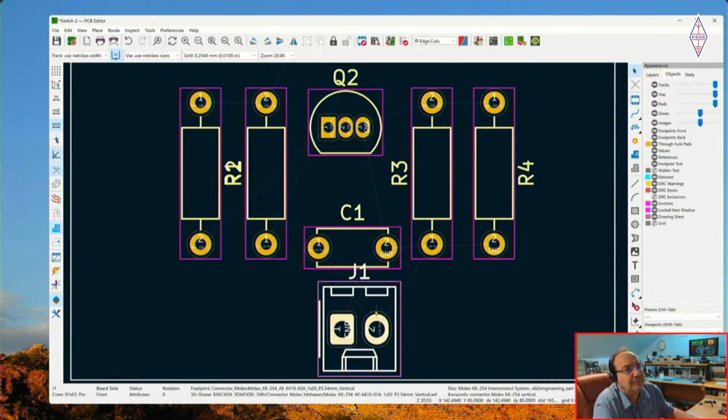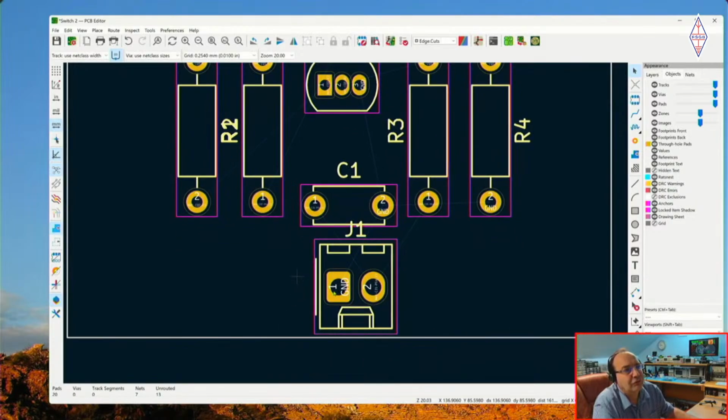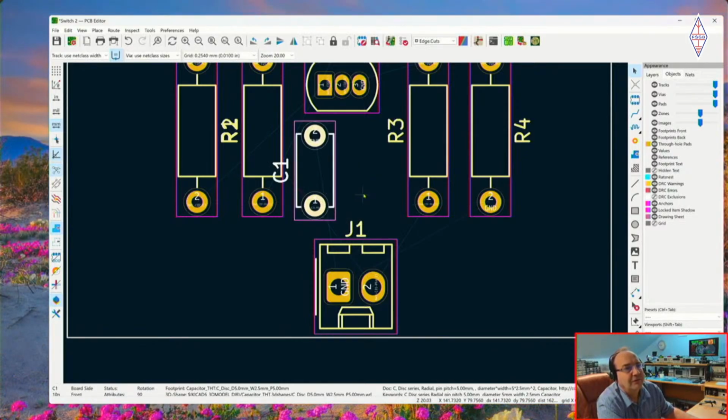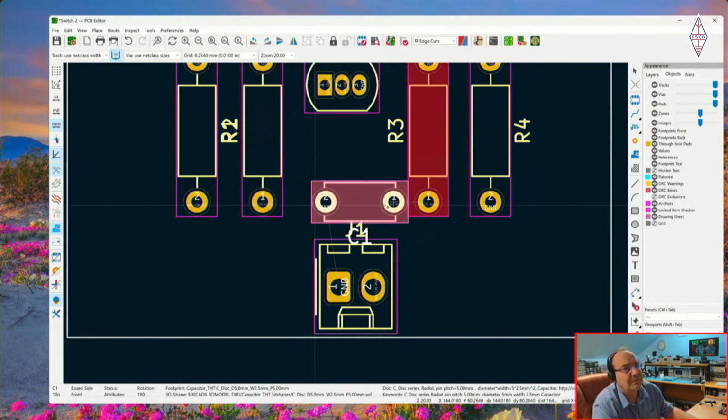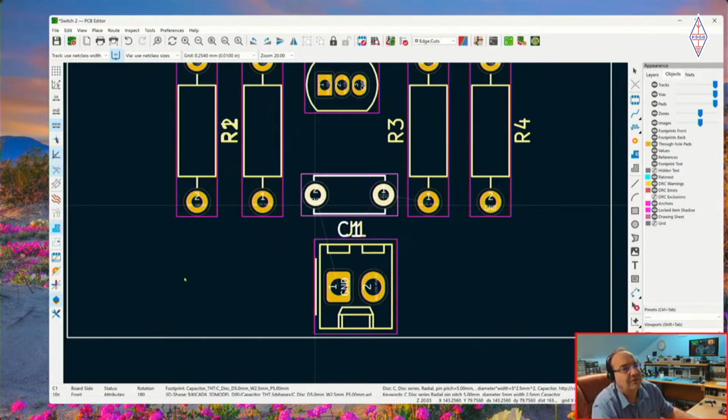I don't know if you can see, but ground is here on this connector and ground is here on the capacitor. Well, it would be better if they were aligned up, if you think about putting a track through that. So I'm just going to rotate it around and move it back into position. There you go. Now what you can see is the label has sat on top of the other one. You can just select the label if you just click on that, and you can move the label and put it somewhere more useful.